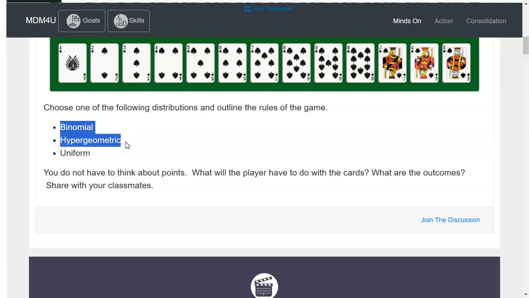Are the trials independent? Okay, so sometimes that's easy. When you're looking at rolling a die, that would be binomial, because each time you roll it, it's different. Hypergeometric things are like cards, for example. Once you take a card out, it is not the same. But once you're looking at people, it can be confusing. The question is, are you looking at a group of people and taking those people out of the group? For example, when we look at the classroom question with license, no license, once you take a person out of that room, it now alters what's left over. So that would be a hypergeometric question.